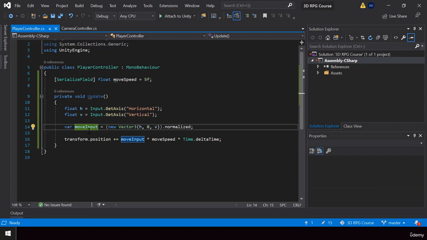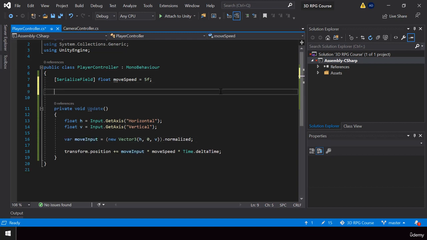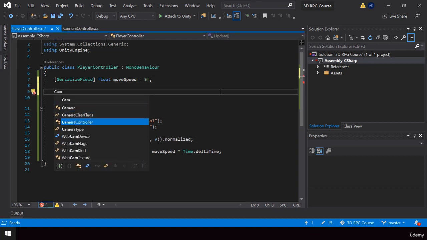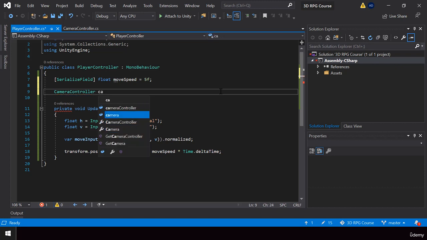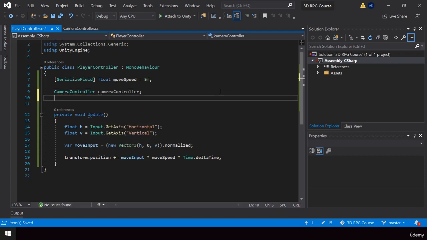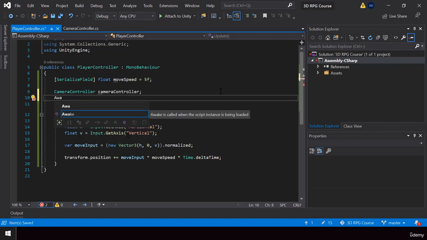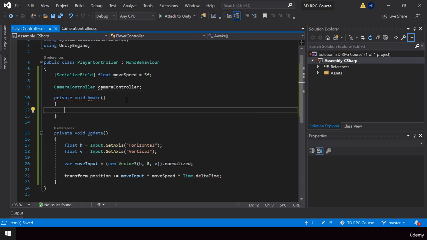So first we need to get a reference to the camera from the script. So let me actually create a variable for the camera controller over here. Alright, and then I'll cache a reference to it from the awake function. So since the camera and player are attached to different objects, we can't simply use the getComponent function.